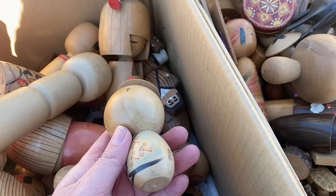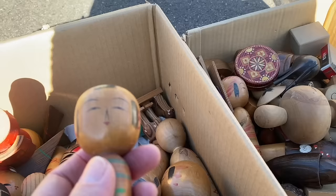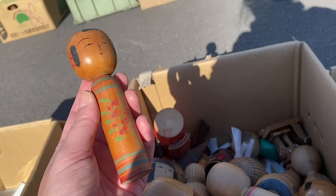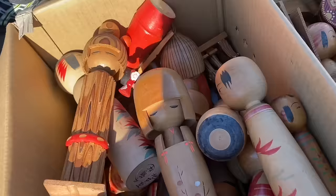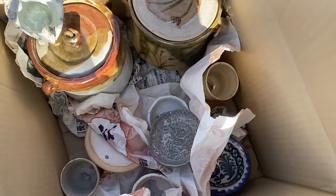And this type you see quite a lot of. I like her very much, but she has a huge, huge sore there. It looks like a wound there. And this, see, when it's completely gone dark from the sun, I don't mind it then. I feel like it has a story to tell. I like the aging on it. This is an interesting owl. Maybe I should have picked that one up because everything in these boxes were 200 yen. So that's about $1.35.